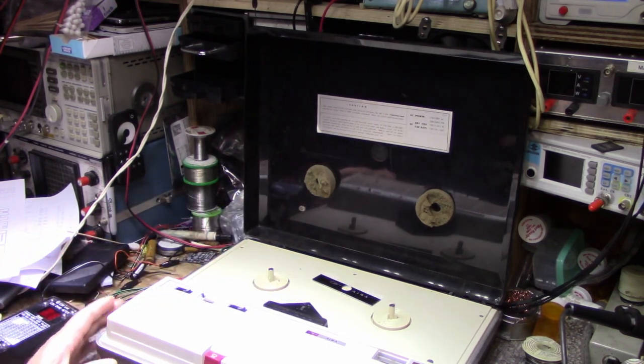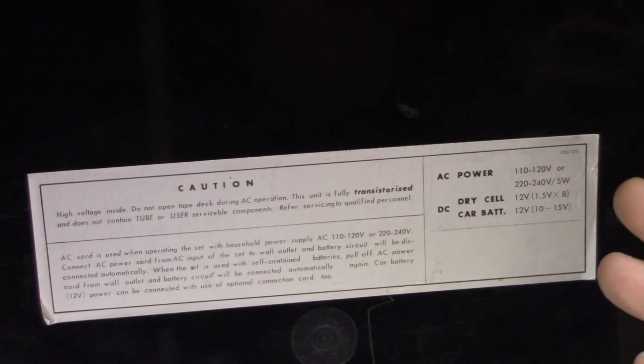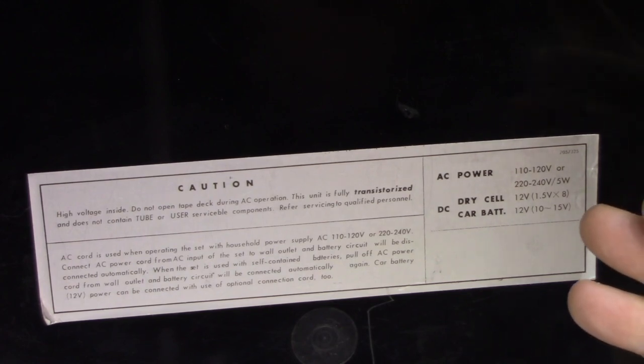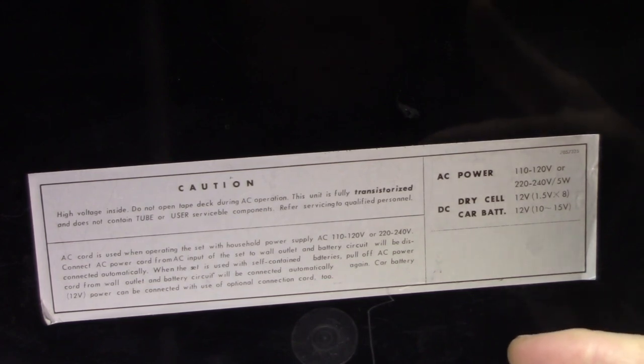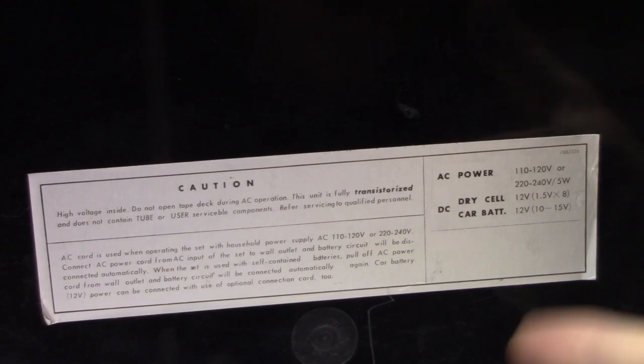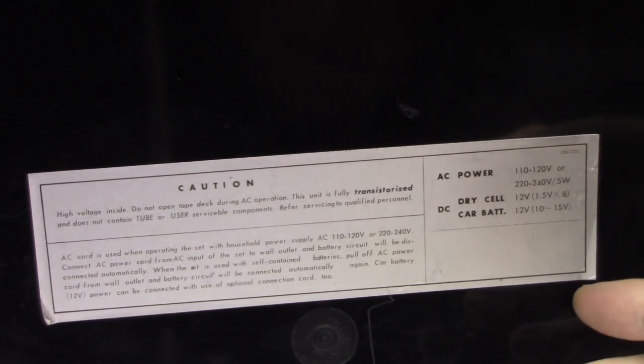Let's have a good close look at this. So looking at the inside cover, it has a caution: high voltage inside, do not open tape deck during AC operation. This unit is fully transistorized and does not contain tube or user serviceable components. So that there dates this pretty early, to probably mid 60s, late 60s, I'm guessing. When they started referencing tubes, people were in the habit of, if it didn't work, they wanted to replace tubes right away. That's not how it works.